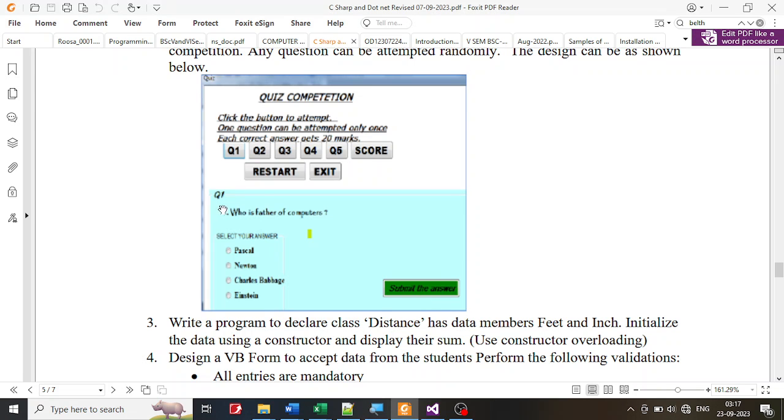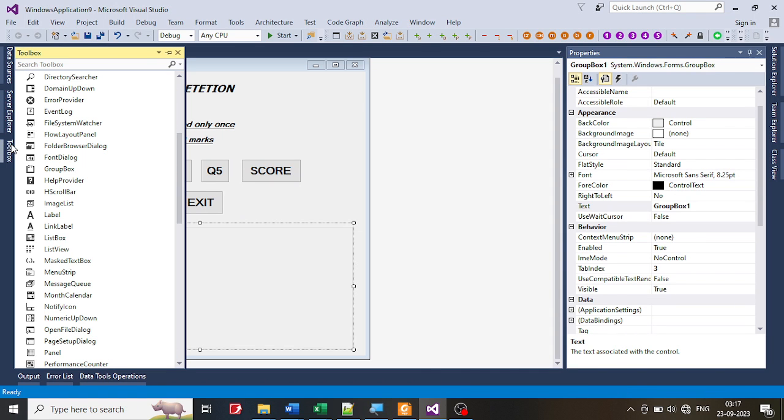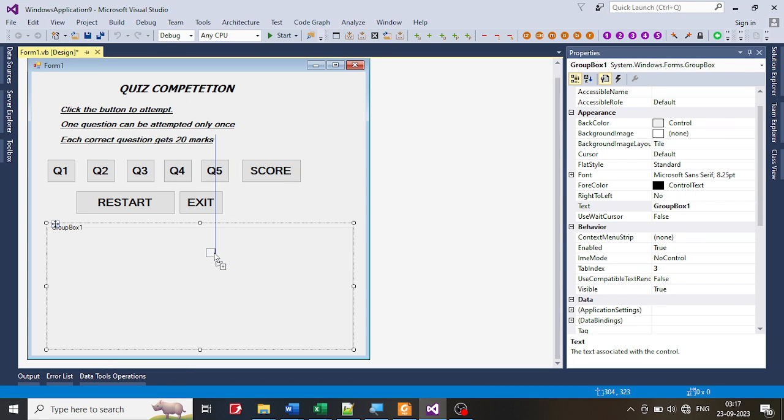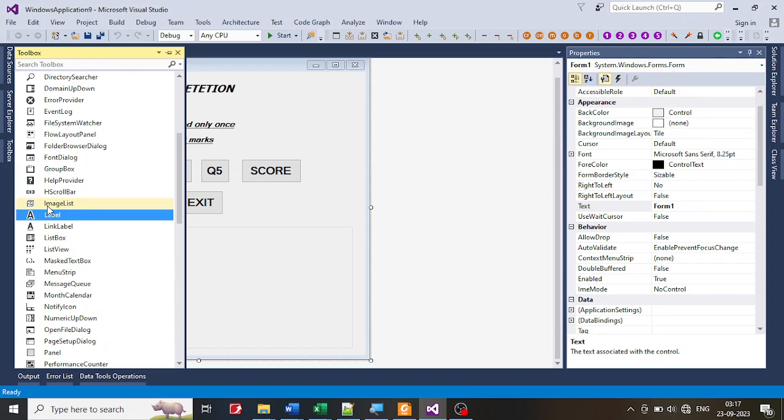Next thing is you have one label, two labels are there. So let me click on this one, and let me get a label. You can drag it. See, what I've done is most of the people are doing like this. They click on it and drag it. Okay, you can do it. Otherwise there is another option.